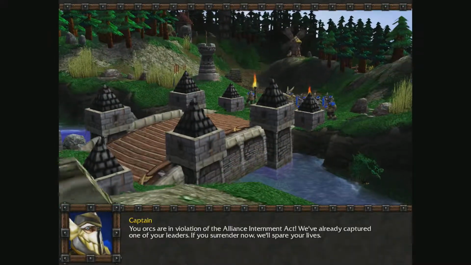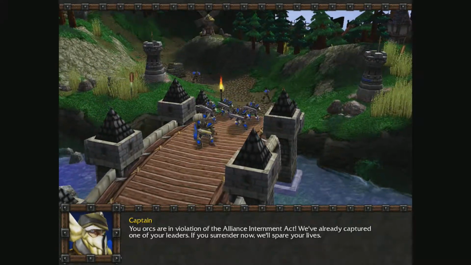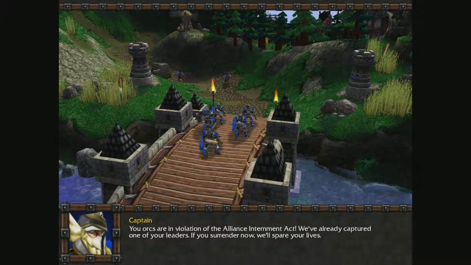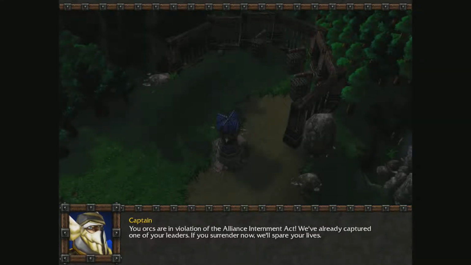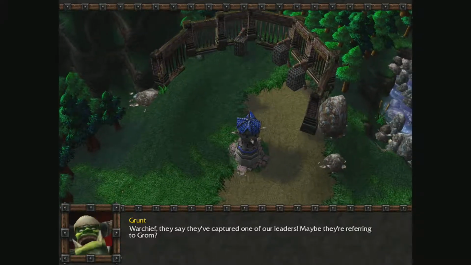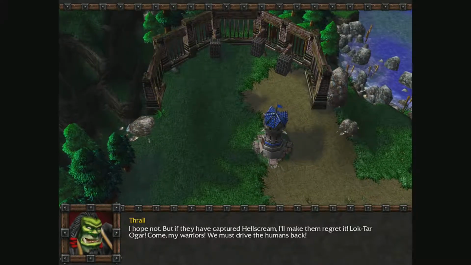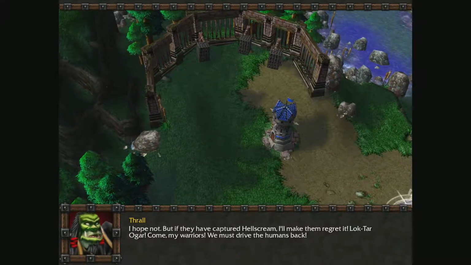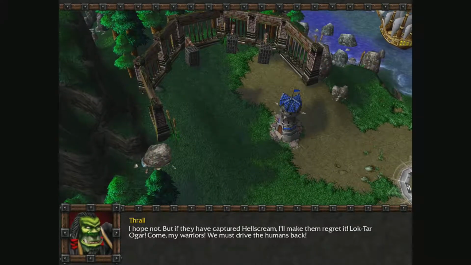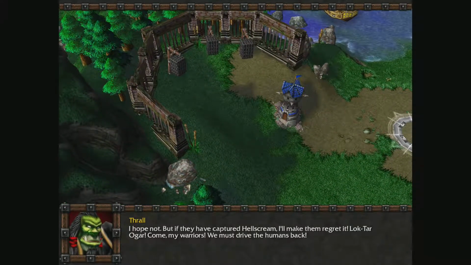You orcs are in violation of the Alliance Internment Act. We've already captured one of your leaders. If you surrender now, we'll spare your lives. War Chief, they say they've captured one of our leaders. Maybe they're referring to Grom. I hope not. But if they have captured Hellscream, I'll make them regret it. Lok'tar Ogar! Come, my warriors! We must drive the humans back!